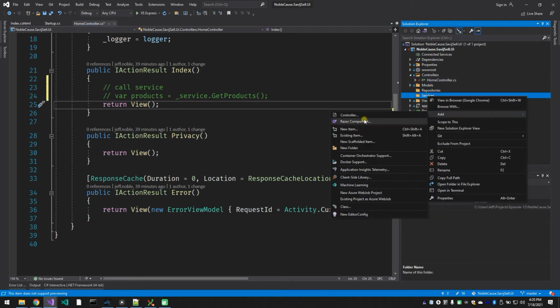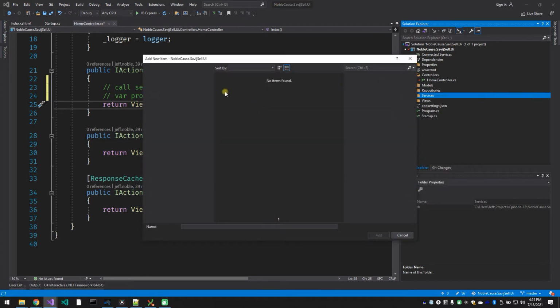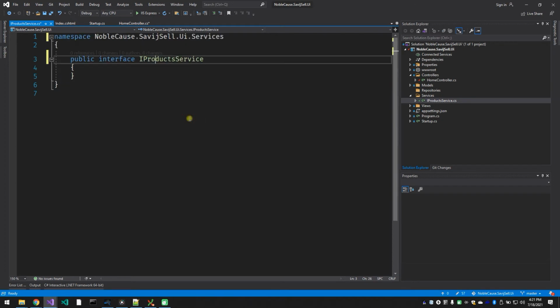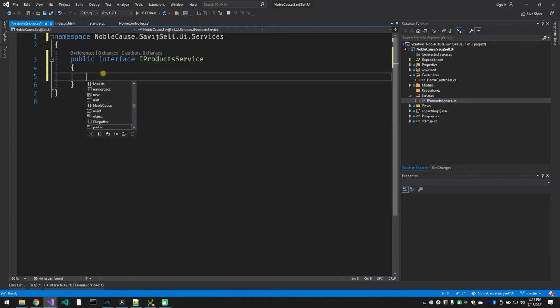So we're going to go and add, I'll choose class, but I'm going to switch to an interface once it loads. And I'm going to make this an I products service. And again, I'm going to copy everything but the I, just like last time, to save me some typing. I'll hit add, make it public, clean up the using statements at the top. And it's going to have a list of product. Not an I product, just a list of product, and it's going to be called get products.